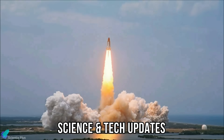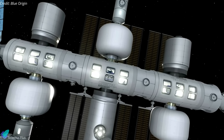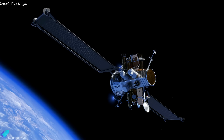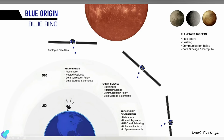Let's discuss some of the latest updates from the world of science and technology. In its quest to create a future where millions of people live and work in space, Jeff Bezos' space company Blue Origin unveiled plans for a new multi-use, multi-mission spacecraft platform. The Blue Ring platform, being developed by InSpace Systems — a new business unit of Blue Origin — will offer end-to-end services including payload transportation and hosting, refueling and reboosting other orbiting spacecraft, data relay from satellites and logistics, and an in-space cloud computing capability.